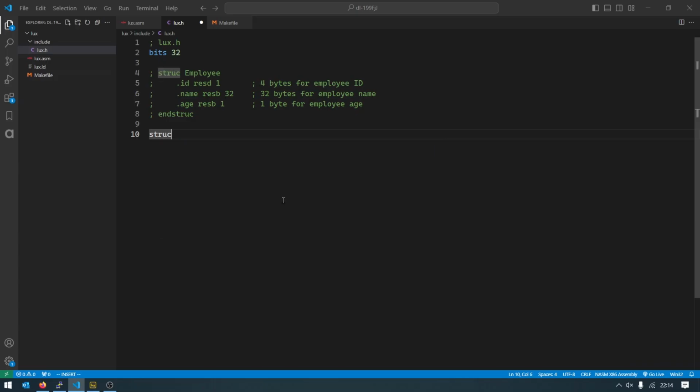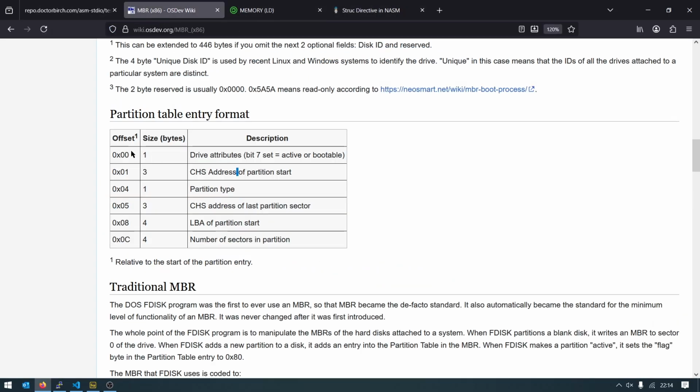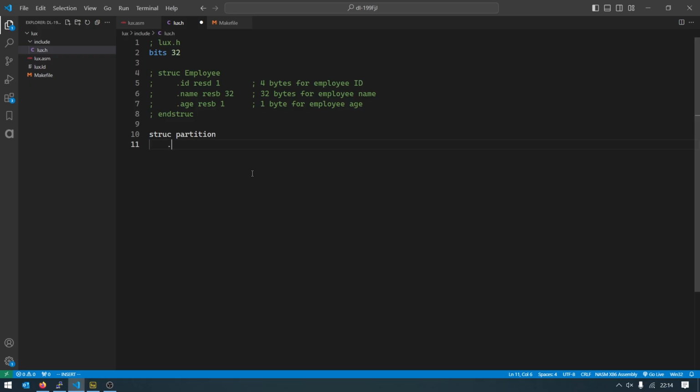So I want to create a struct, which I'm going to call partition. Let's see what we're going to have inside of that. First, we need these attributes, and we want to reserve 1 byte.